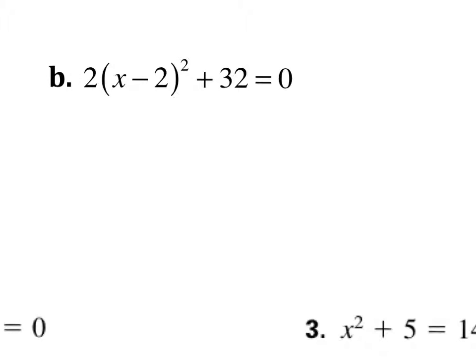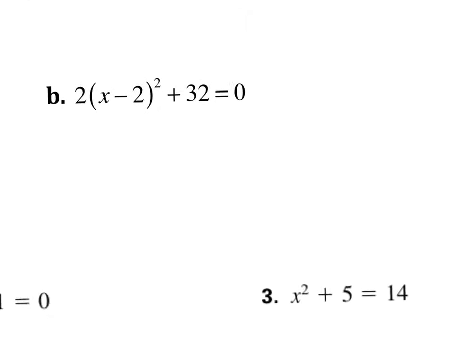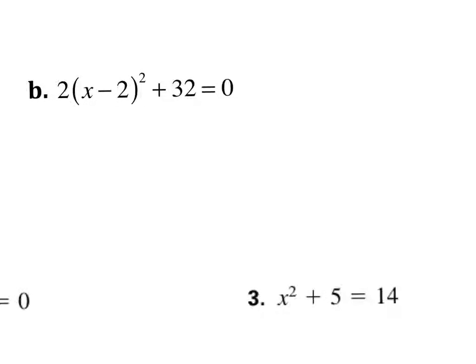In this context here, the ideas are exactly the same. We still want to get the square part by itself. We want to isolate the square. So I'm going to do that in 2 steps. First, I need to get rid of the 32, so I subtract 32 from both sides. Notice you do not have to write minus 32 underneath. If you find that to be helpful, then do it. But most of the time we don't have to, because that's something you learned your first moment in algebra.